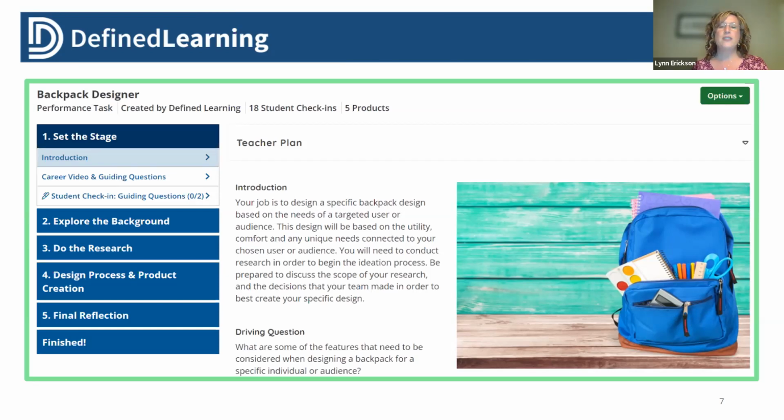They then had to present that to an audience of the rest of their teammates in a 1 to 2 minute pitch. And of course, they had to defend their reasons for why they made the choices for their backpack design, and also talk about some of those design constraints. So what you see on the screen right now is their introduction to their backpack design project, and we went through all the elements as if they were students.